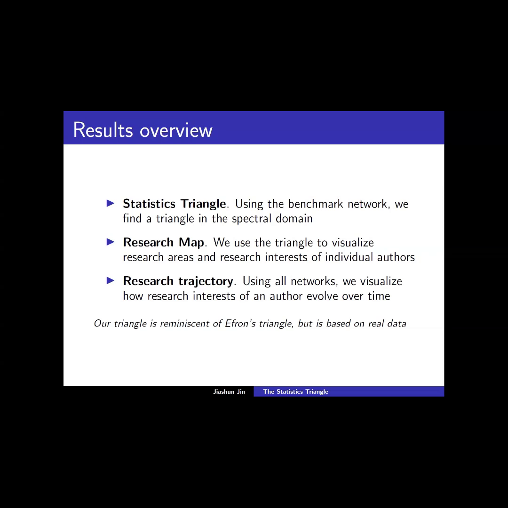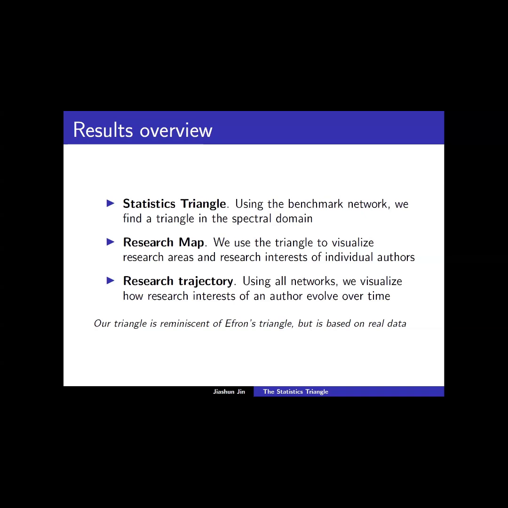For example, if you're right in the middle, maybe your weight is 1/3, 1/3, 1/3 according to the 3 vertices. Each of the 3 vertices represents a primary research area in statistics. 2 of them are the same as Brad Efron's, 1 of them is different, you will see. Also, each primary research area can be further divided into sub-areas. We are going to report 15 sub-areas. Another question is, this is only for the first network benchmark, and the benchmark is static. Then we have a total of 21 networks.